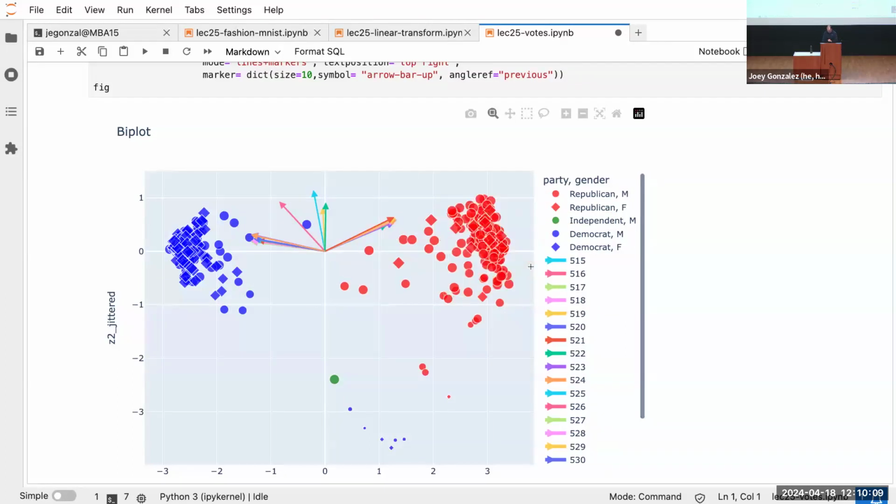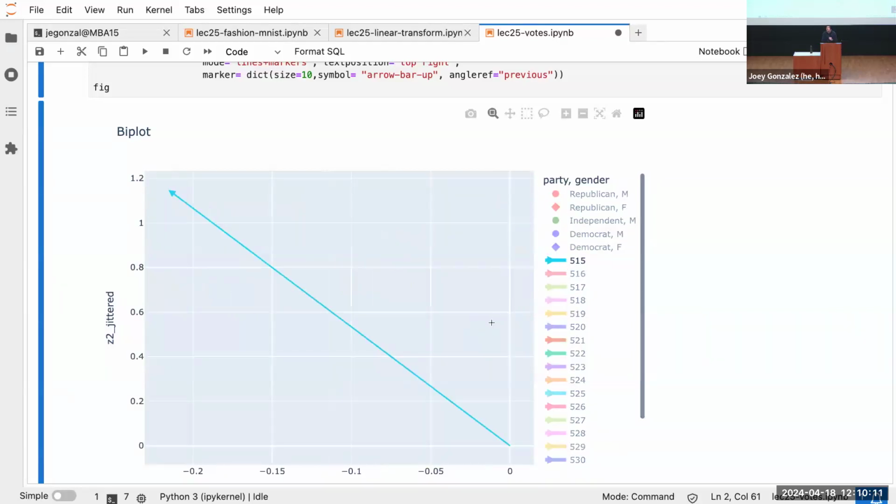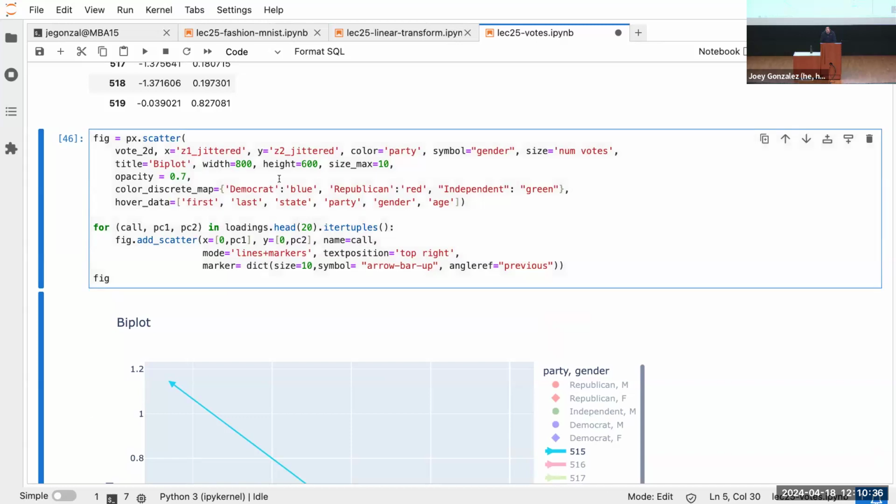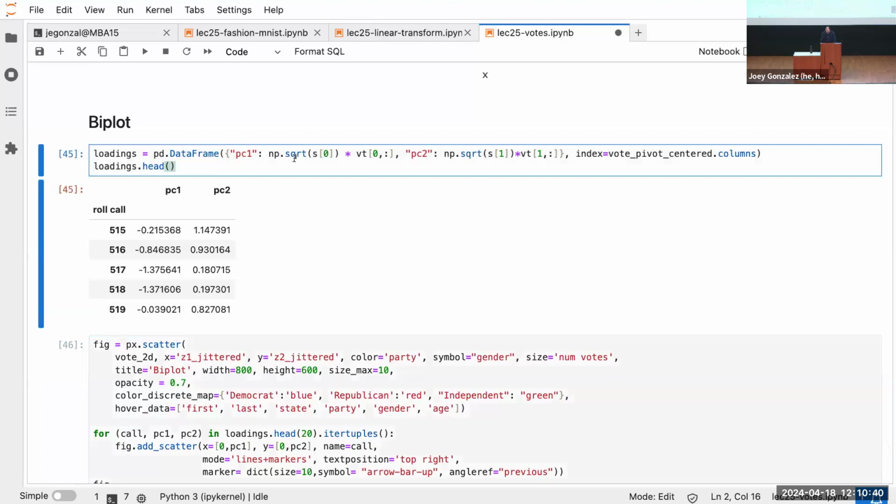So let's take a look at one of these vectors, 515. This is saying if I take the first principal component and the second principal component, that Z matrix, I take my data projected onto the first and second principal components, I get that Z matrix. And I look at the correspondence of, actually, no, this is not quite right. Do I have a piece of math that I can point to for you? Here, this actually does it.